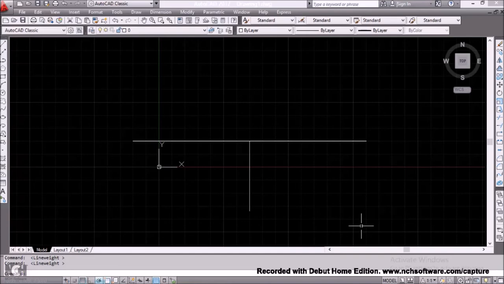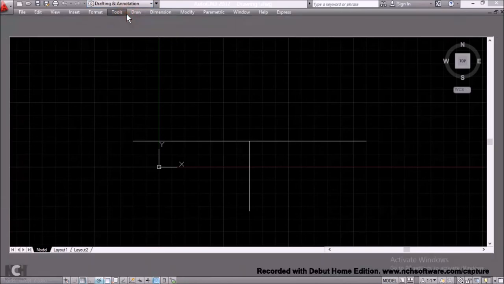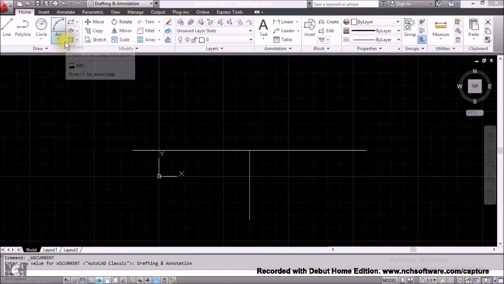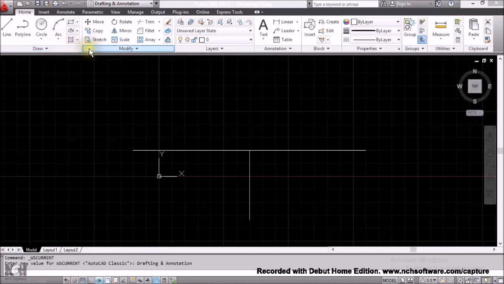Remember what I've explained, the 5 visual divisions of this AutoCAD working environment. Under the AutoCAD workspace, I will have to make little explanations under the drafting and annotation workspace. Under it, I would like to talk about the ribbon. Now remember that in the AutoCAD classic workspace, tools were arranged at the left extreme and at the right extreme. At the left extreme we had the draw toolbar, and at the right extreme, we had the modify toolbar.